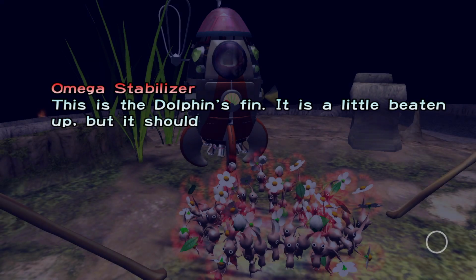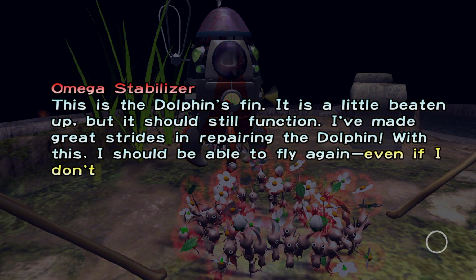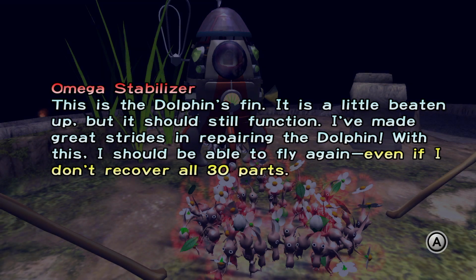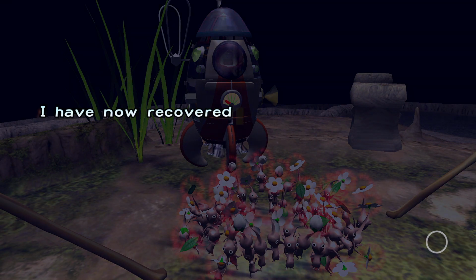The Omega Stabilizer. This is the dolphin's fin. It is a little beaten up, but it should still function. I've made great strides in preparing the dolphin. With this, I should be able to fly again, even if I don't recover all 30 parts.